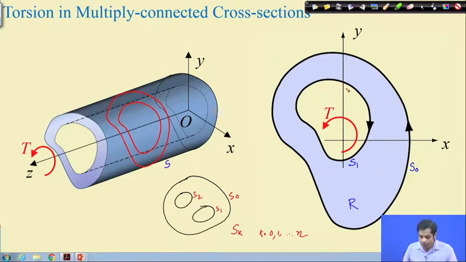Now, we will see that in the formulation we have to do a contour integration. The contour integration will be discussed in slightly more detail next week when we talk about the complex variable approach. For the time being, take it for granted. There you will see that if your domain is multiply connected, then you can cut the domain, because if you start from this point without lifting your pen, you cannot come to the inner loop.